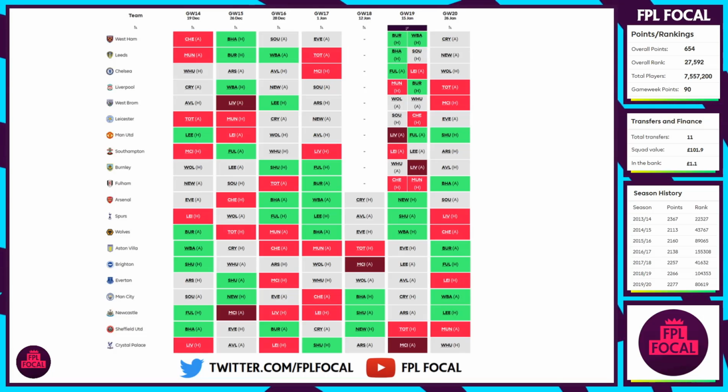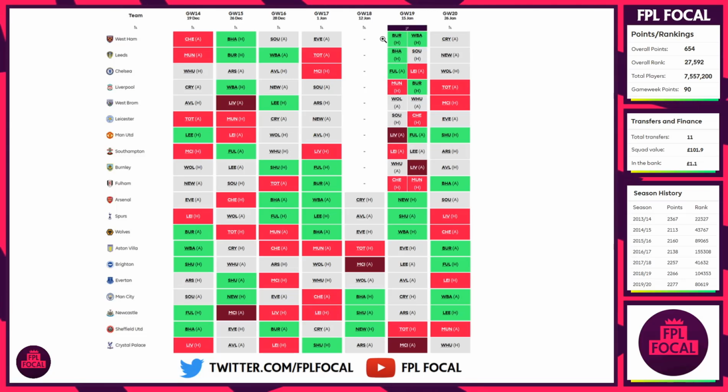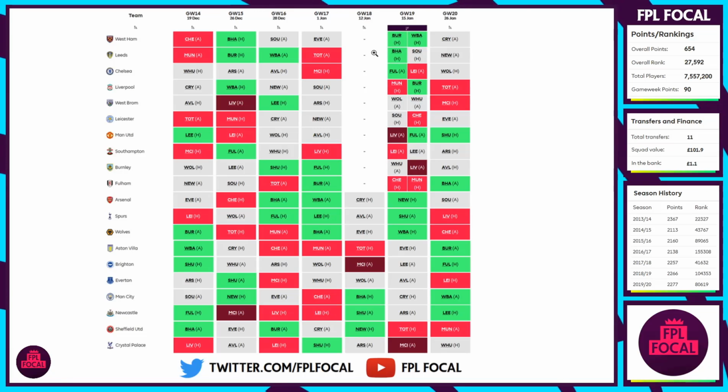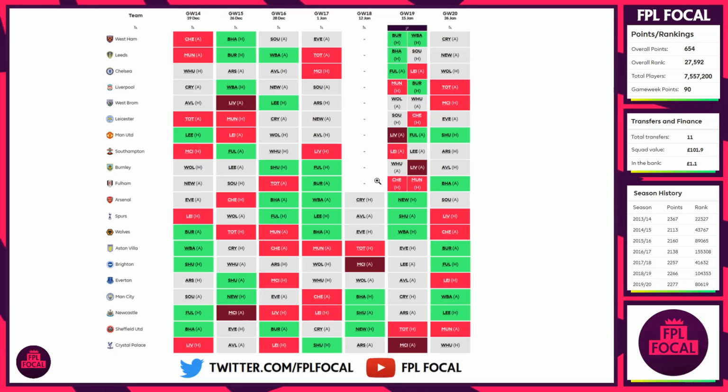So the teams with a double game week in 19, and obviously the blank before, I'll just go through the list from the top. West Ham, they've got 2 home fixtures. Leeds, we've also got 2 home fixtures. Chelsea, 2 away fixtures. Liverpool, 2 home fixtures again. West Brom, 2 away. Leicester, both at home. Man United play Liverpool away and then Fulham away, so a bit of a mixed bag there. Southampton have got Leicester and Leeds. Burnley play West Ham and Liverpool. And Fulham, who've got 2 tough home fixtures against Chelsea and Man U.